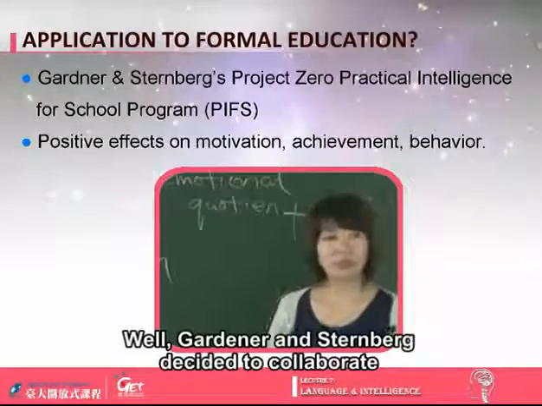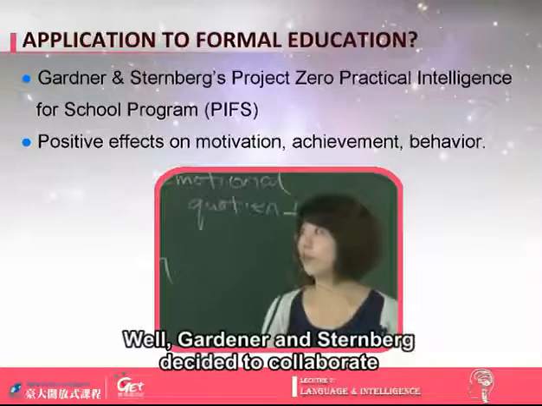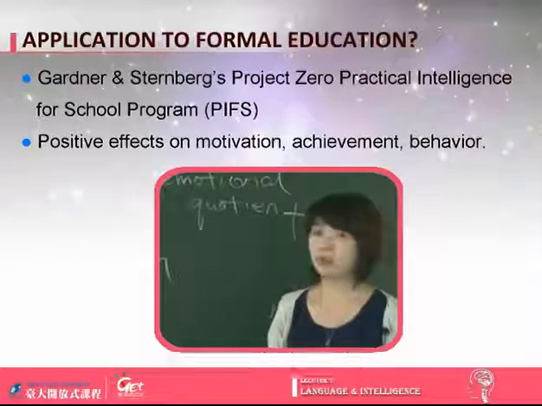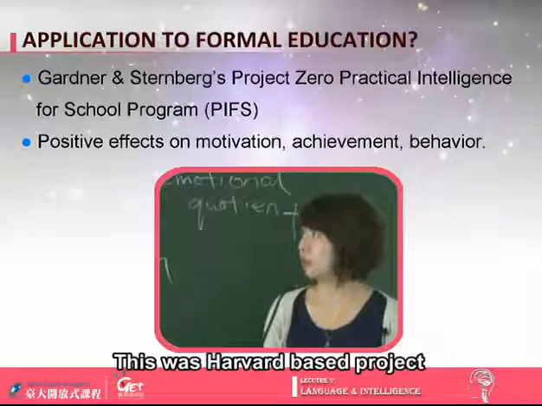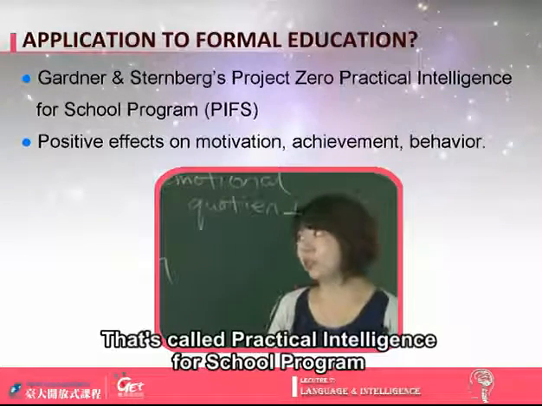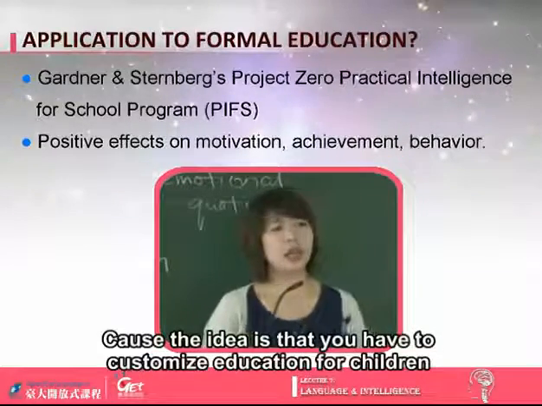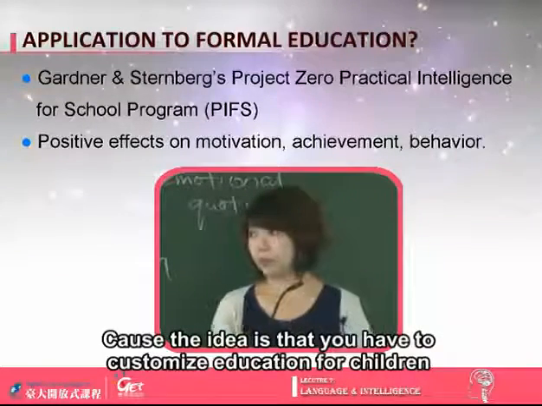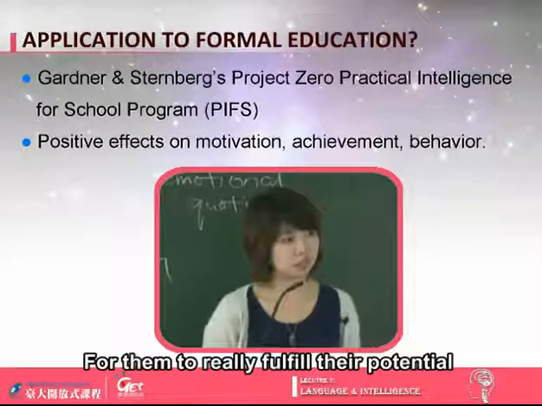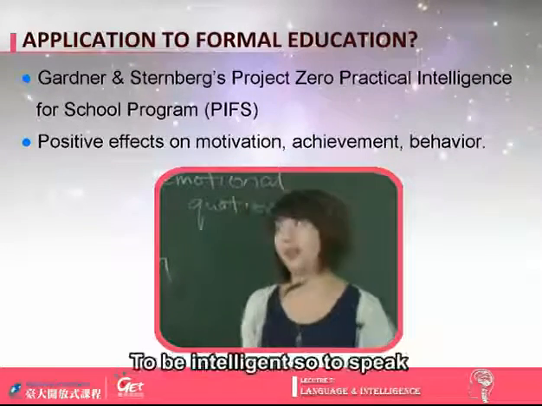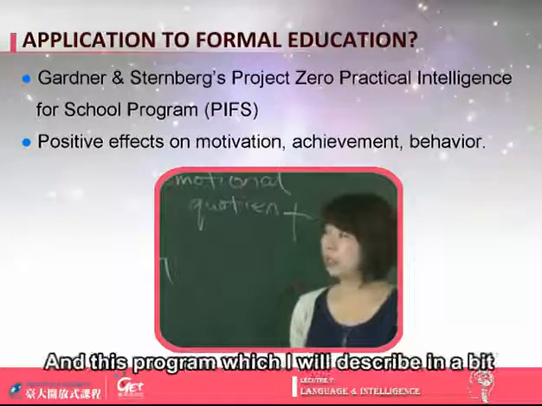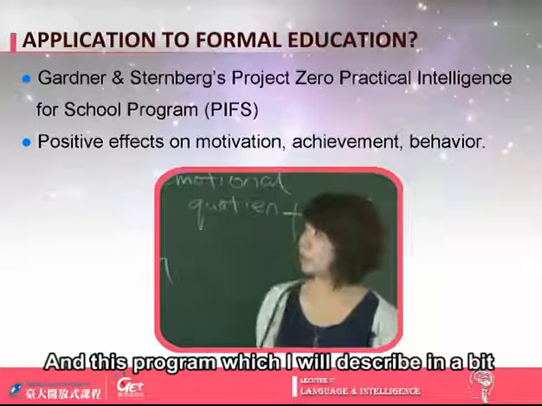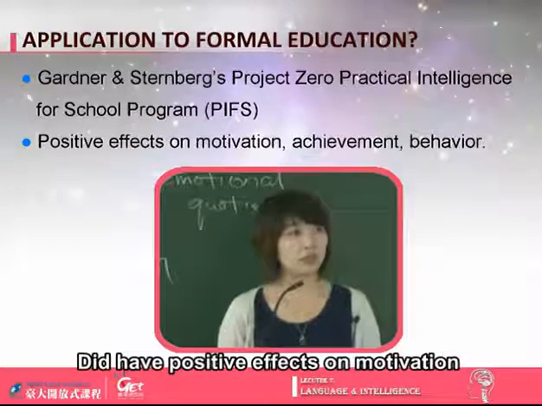Well, Gardner and Sternberg decided to collaborate on this Project Zero. This was a Harvard-based project called the Practical Intelligence for School program. Their idea is that you have to customize education for children, for them to really fulfill their potential, to show their potential, to be intelligent, so to speak. And this program, which I will describe in a bit, did have positive effects on motivation.